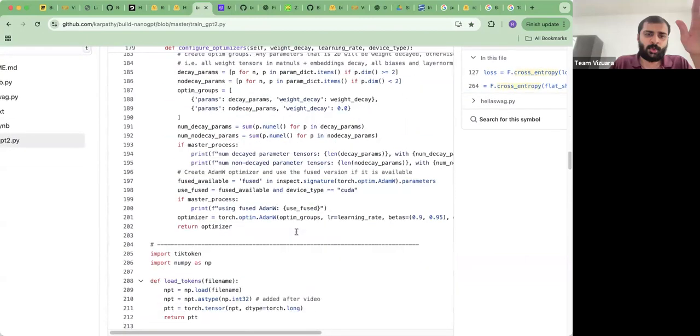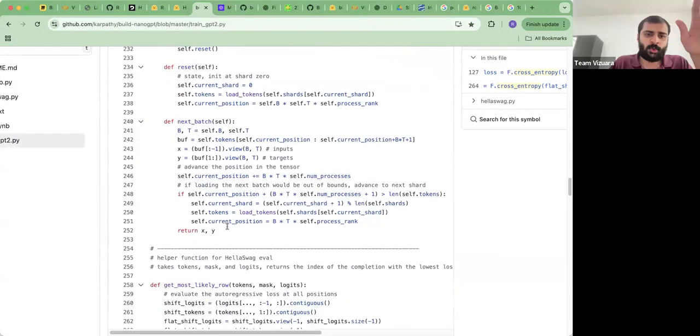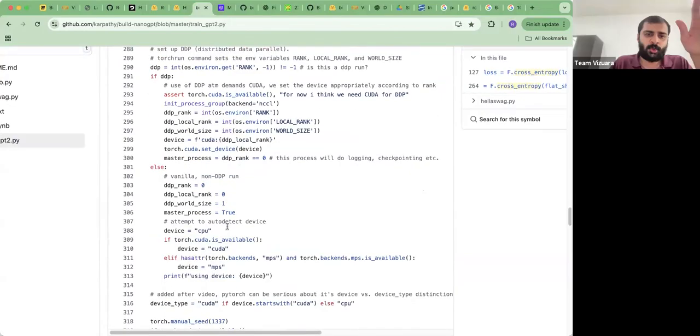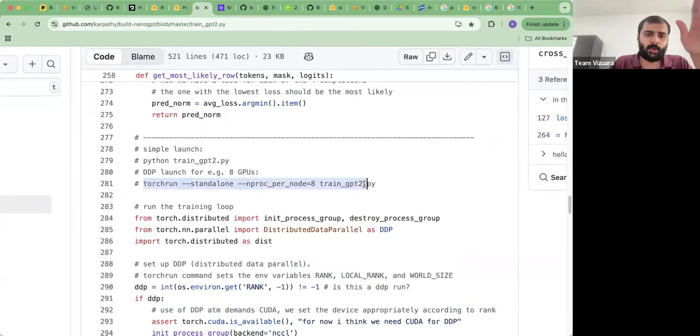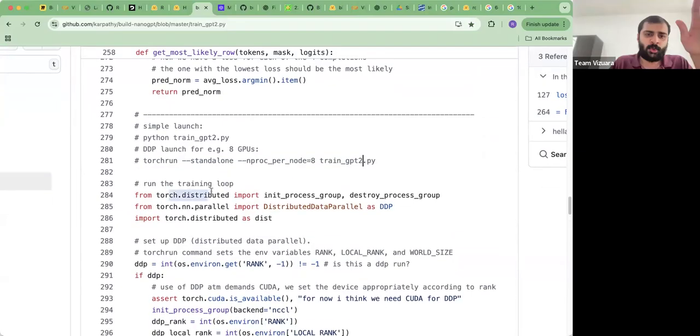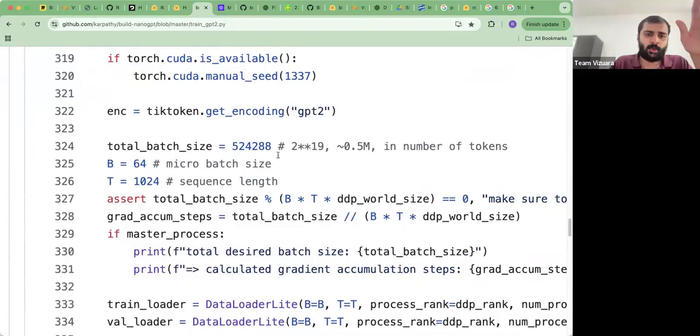The only difference in this code is that the data set which we are loading is different. And the second difference is that we are actually going to use distributed training. So we are going to divide the data set across 8 different GPUs. Wherever you see torch.distributed, that's doing the distributed training. If you scroll down below, you should now be able to understand these metrics. This is exactly what we discussed on the whiteboard right now.